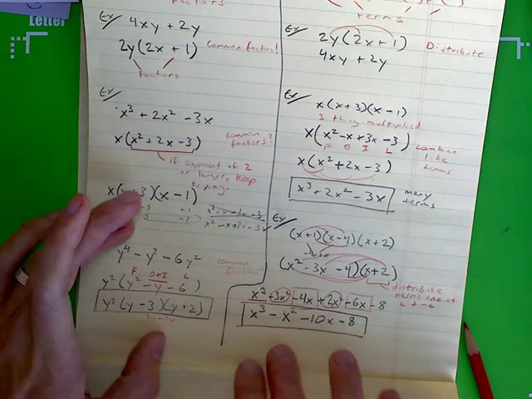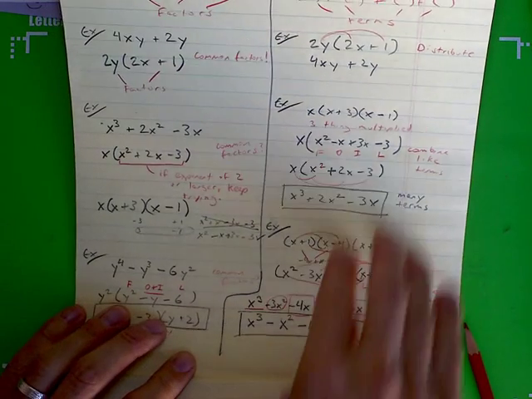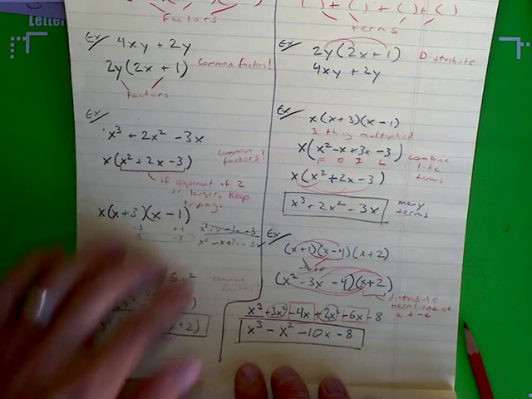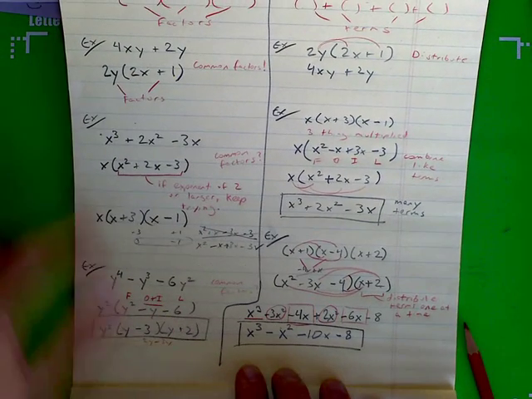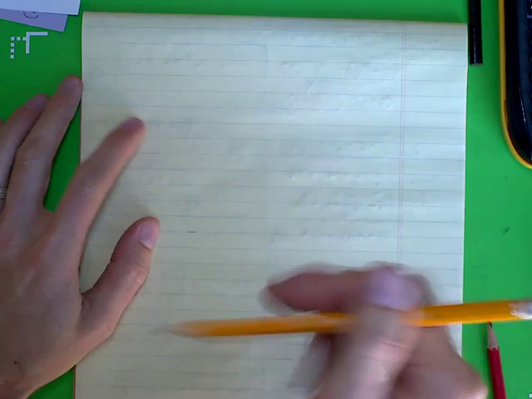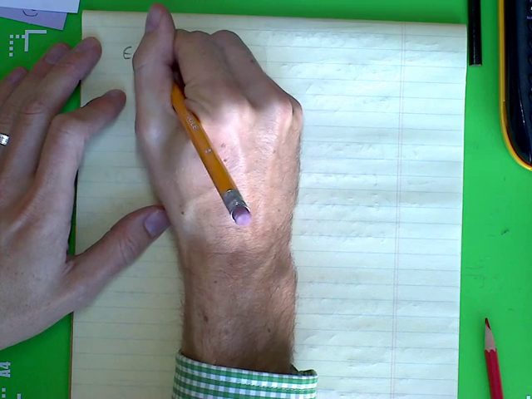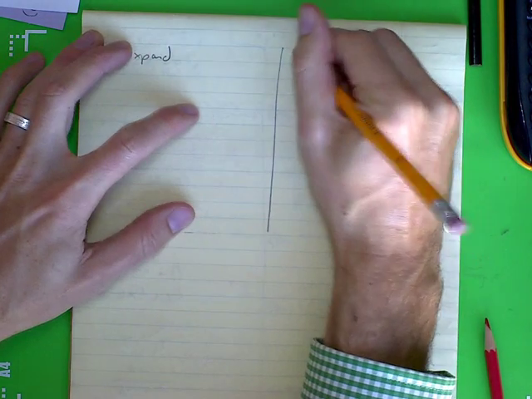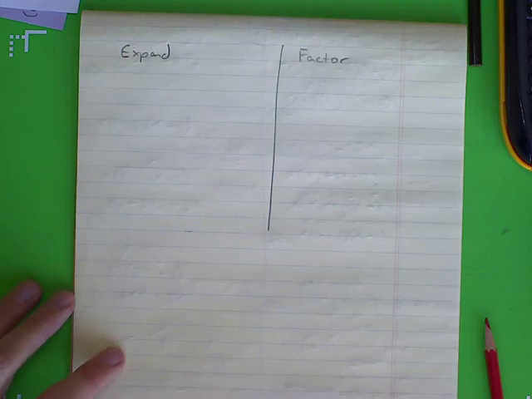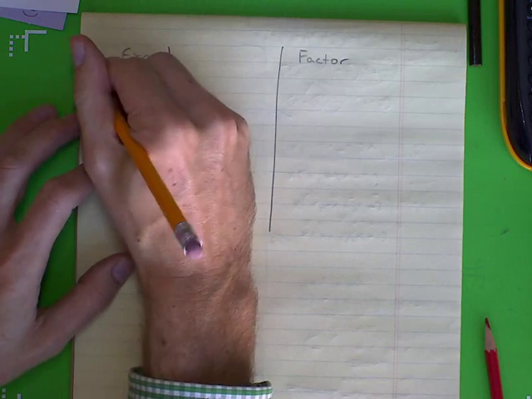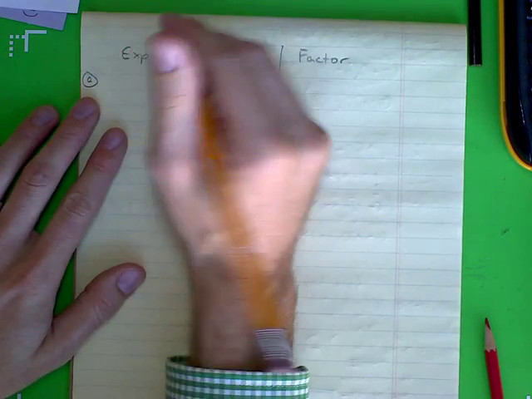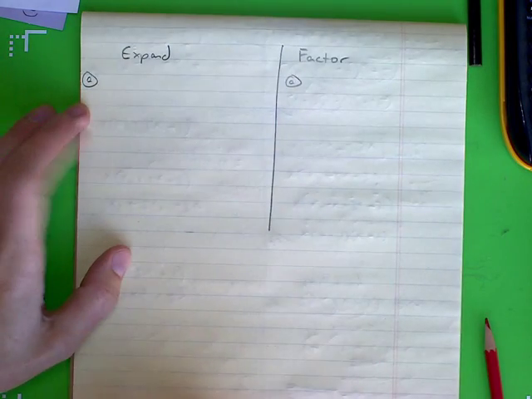So these are the basic algebra skills we're going to use for polynomials. It seems like most of us are pretty good with expanding things. Factoring can be a little bit trickier. So I'm going to give you a few practice problems. We'll see how you do. And we'll go from there. So we'll make an expand column and a factor column. I might have switched the order. It shouldn't matter. So give these a try. And I'll see if I can give you some that are a little bit tricky. Not all of them. You know, some easy ones to warm you up. Then some tricky ones at the end.